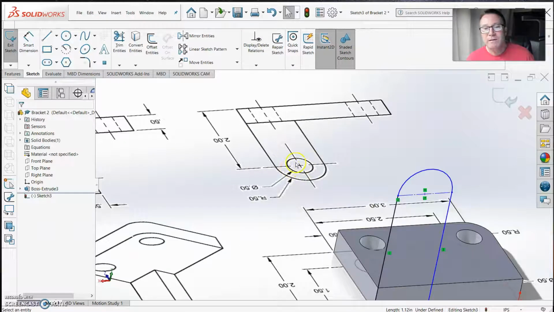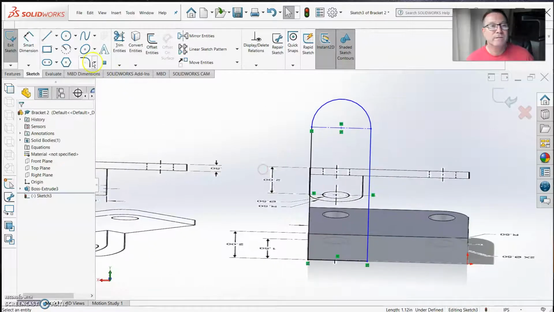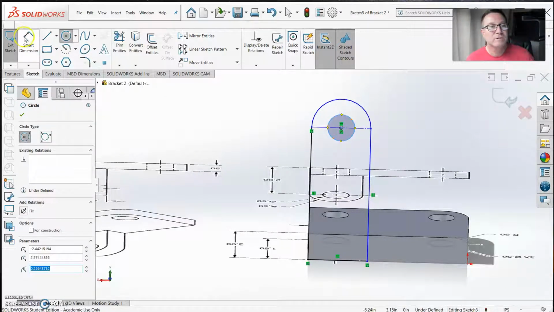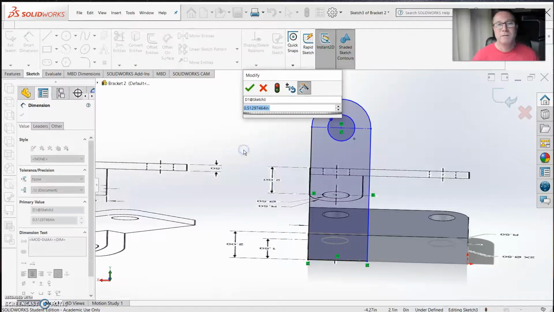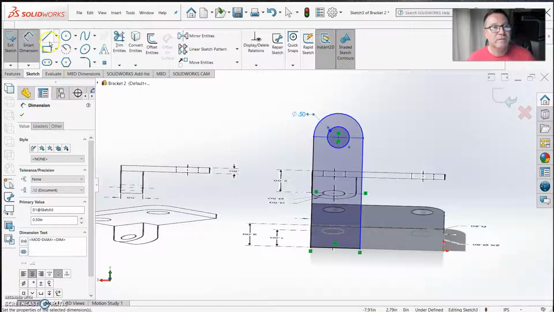I want to put a circular hole with a 1/2 inch diameter right in the center. So, I'm going to make a circular hole right in the center. Just get close, smart dimension. Half an inch.